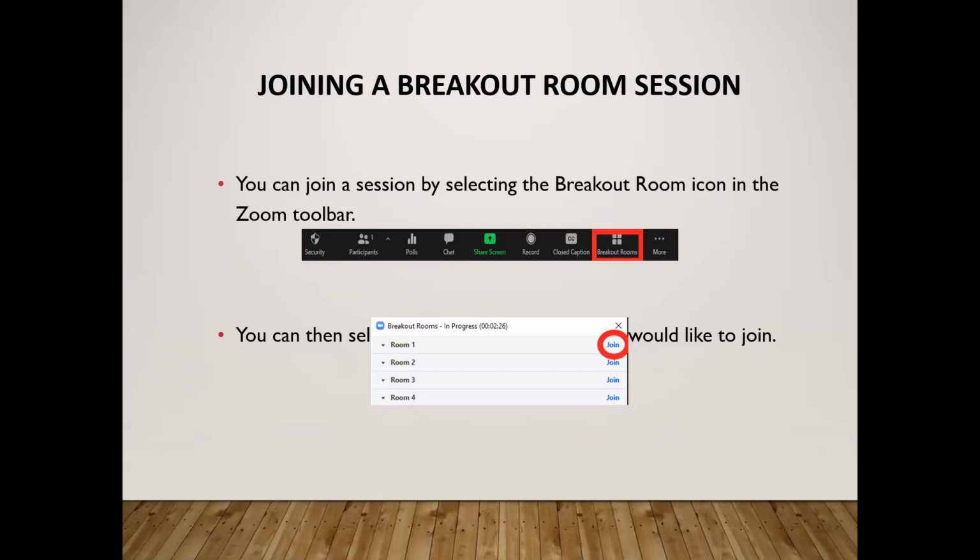So again, give me one moment here. And the rooms are now open. Just follow the prompts that are up on the screen, and you should be able to join any of the breakout rooms that we have available. If you are unable to see the icons or the prompts on the screen, let me know, and I can manually assign you to a room as well. Just let me know in the chat, or unmute yourself and tell me which room you'd like to go to, and I will send you to that location.